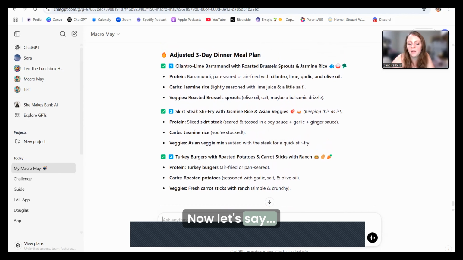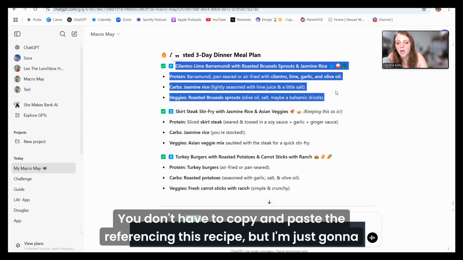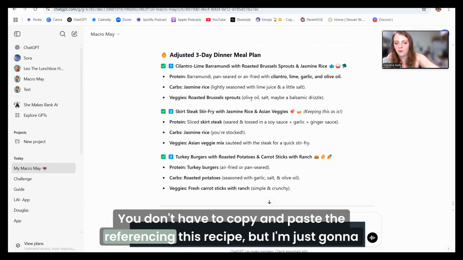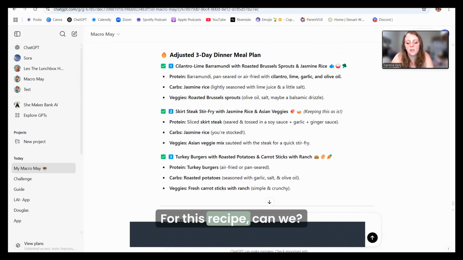Now, let's say we want to make this one. You don't have to copy and paste the recipe when referencing it, but I'm just going to do it so I don't have to type as much. For this recipe, can you help me make it now?